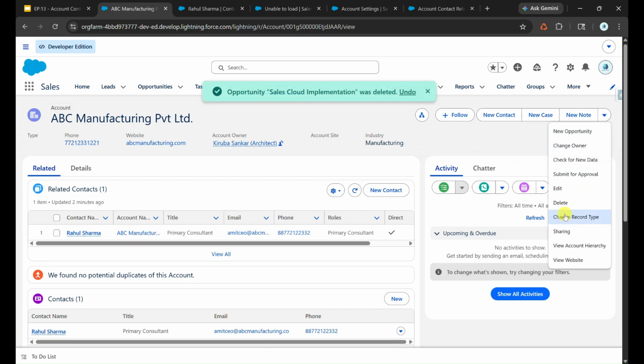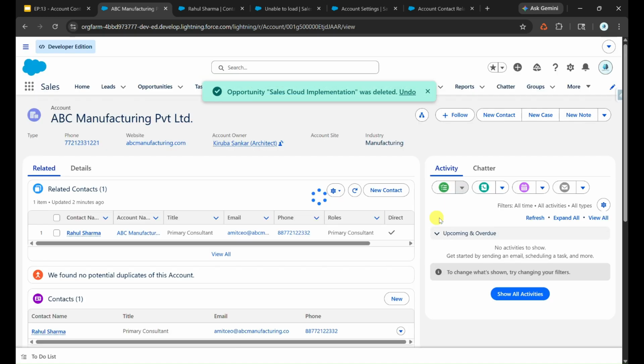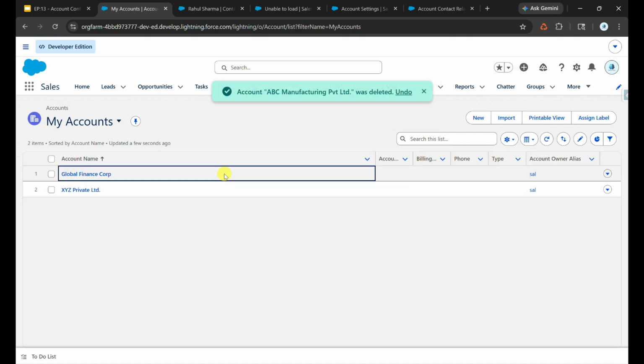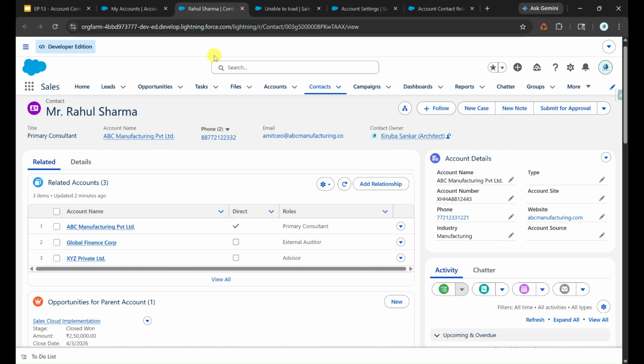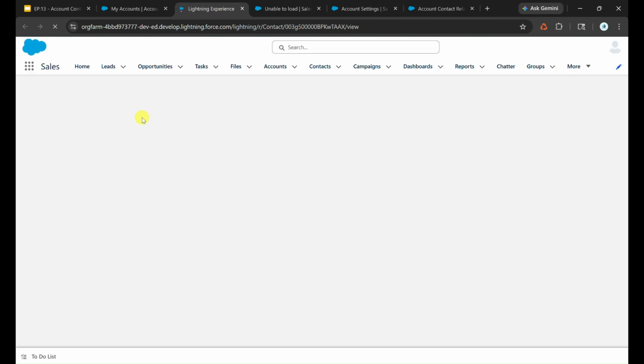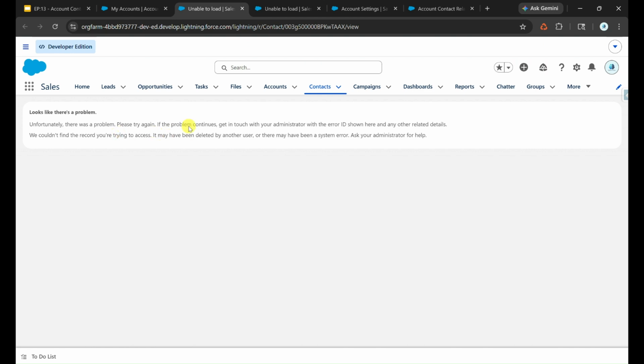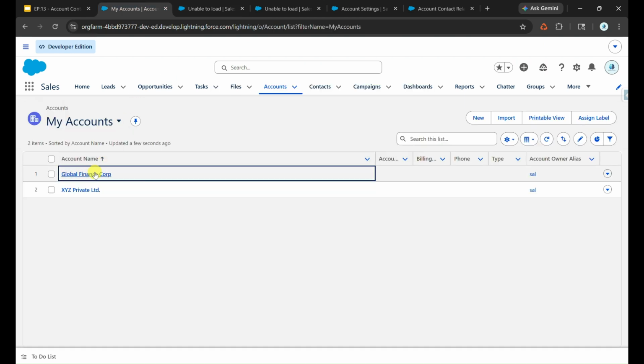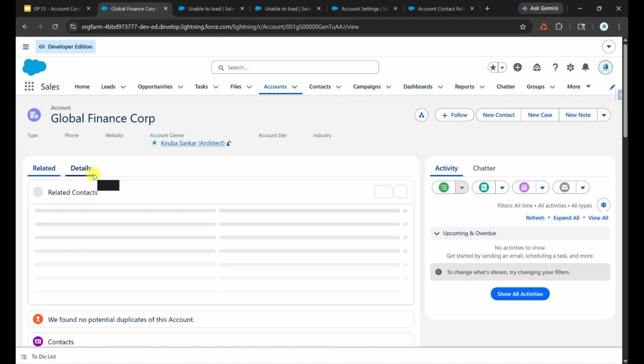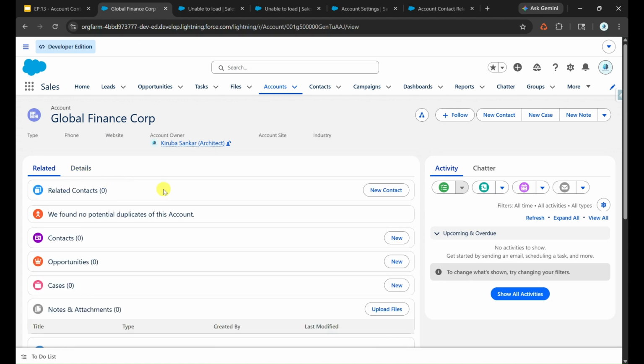And let me try to delete the account again. And yes, now you can see the account deletion was successful, and this particular contact would have also been deleted. If I refresh the screen, you will get this error. Okay, but if I open another account, you can see the related contact was also automatically deleted.